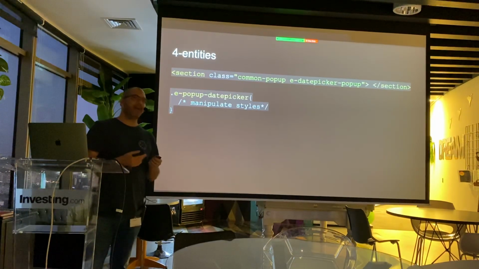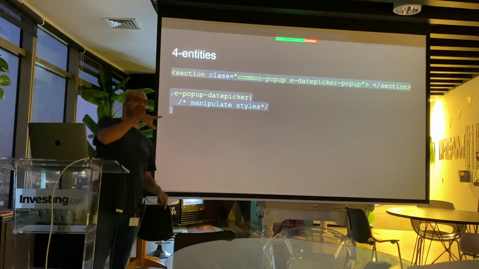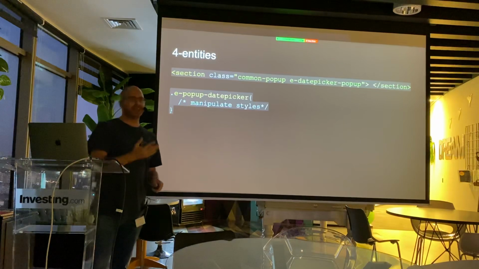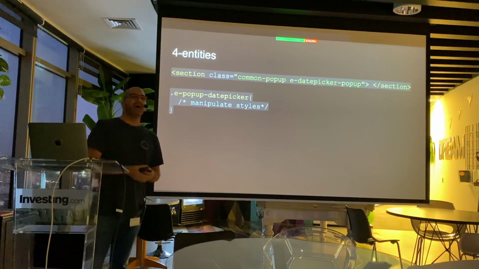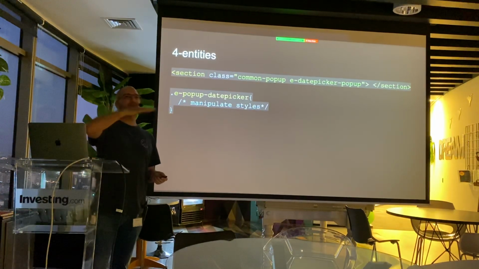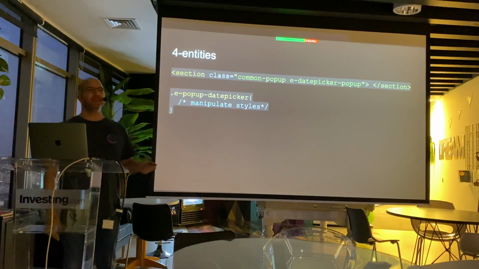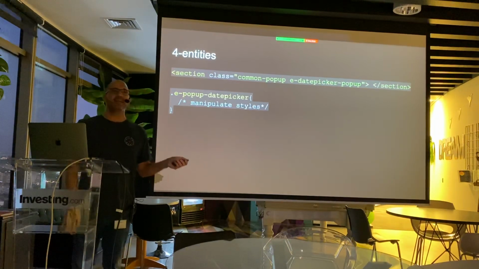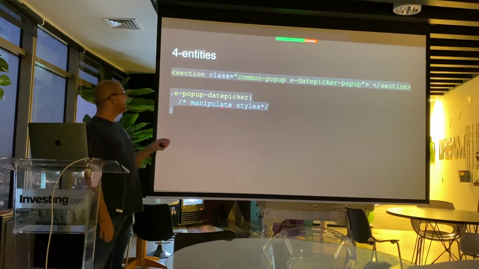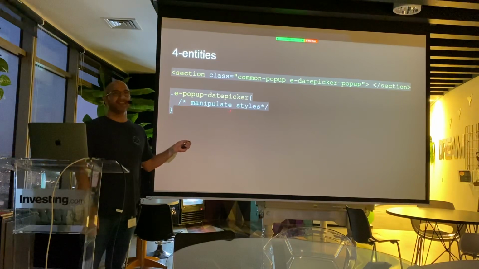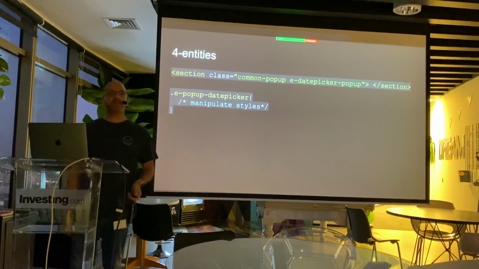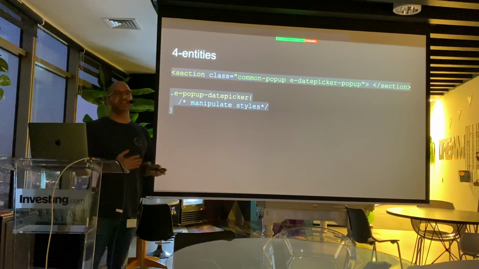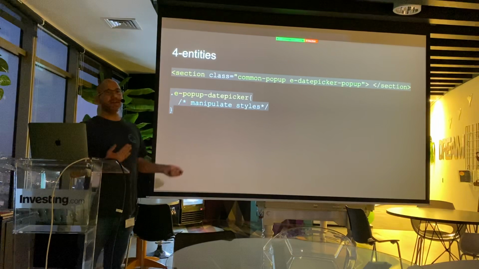And I explained it to you, but I want to see if you understand what I've done. I've done it just seconds ago. I have 5 layers of type of partials, and the common pop-up is in the second layer, and the entity is in the 4th layer, and this way I'm making sure that this is winning. Understand? This is why I created the folders 1, 2, 3, 4, and 5. Understand the idea? And all the entities are in the 4th layer.